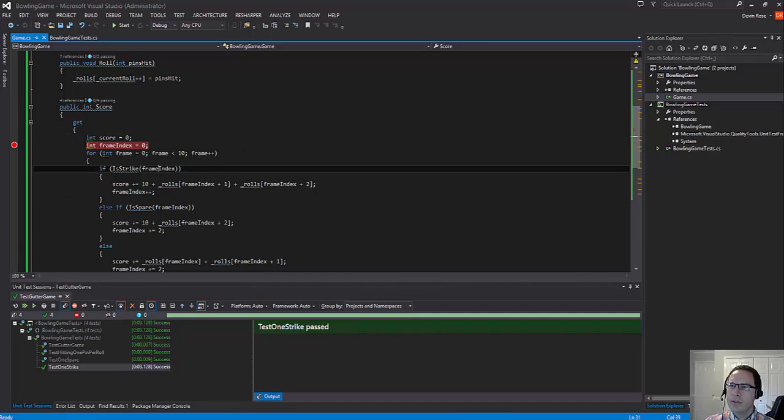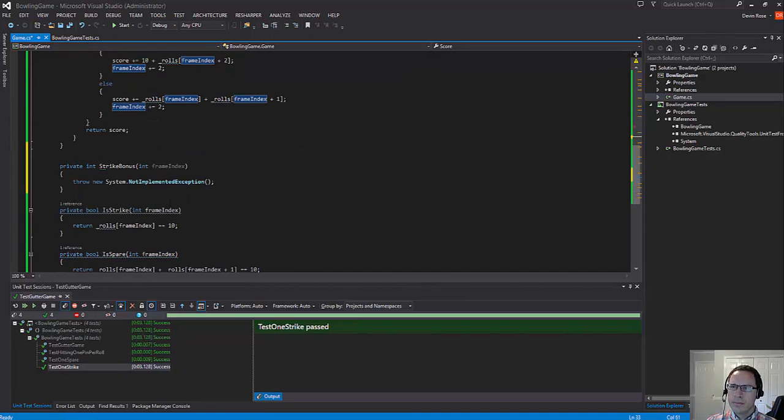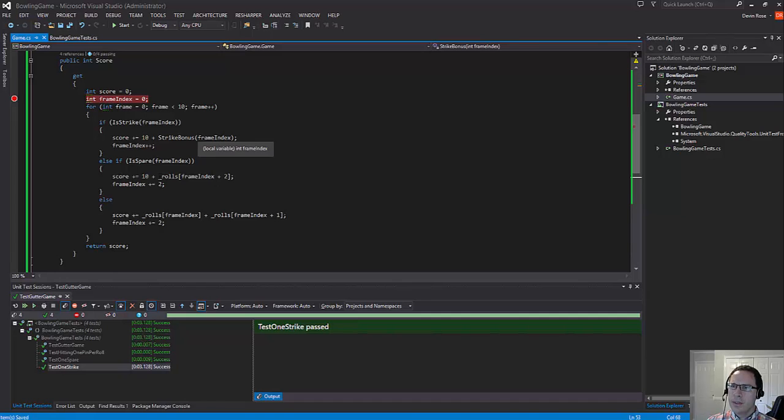So we have is strike. We could call this the strike bonus. And pass in the frame index. And if we're going to do that, we should call this the spare bonus.